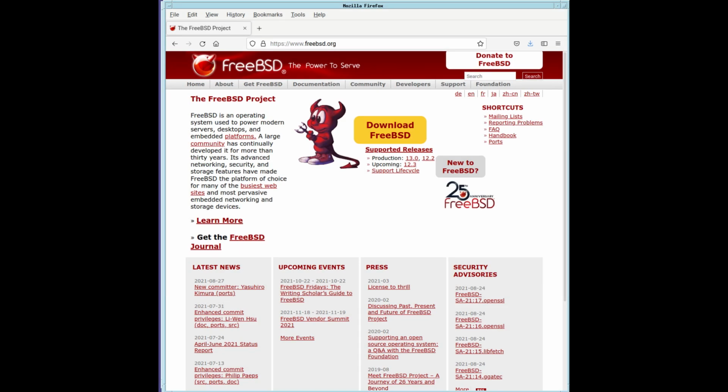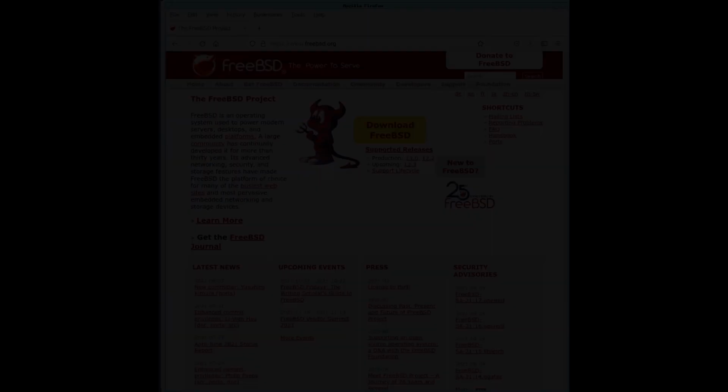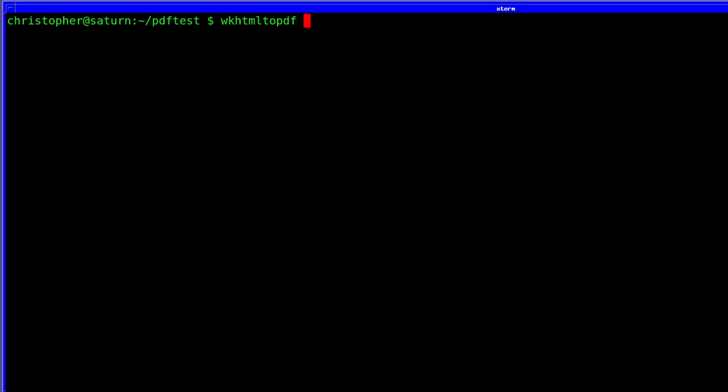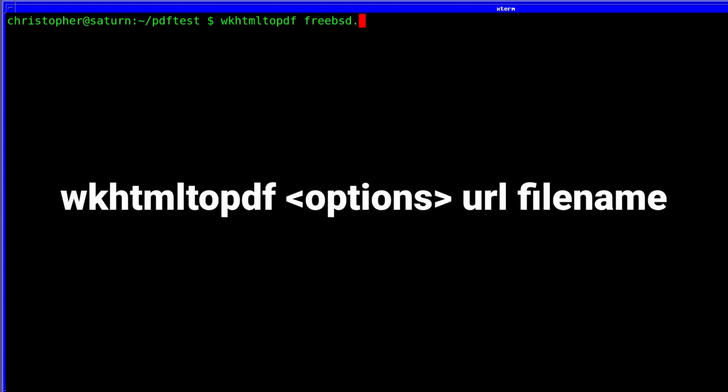If you've ever wanted to make a PDF file from your favorite website, here's a little trick to do it, using the command line and a tool called wkhtmltopdf. It's not the easiest name to remember. Then we type in the web page name. You don't have to put the full HTTP, a shortened version will do, and then the name of the file you want it to be saved as.